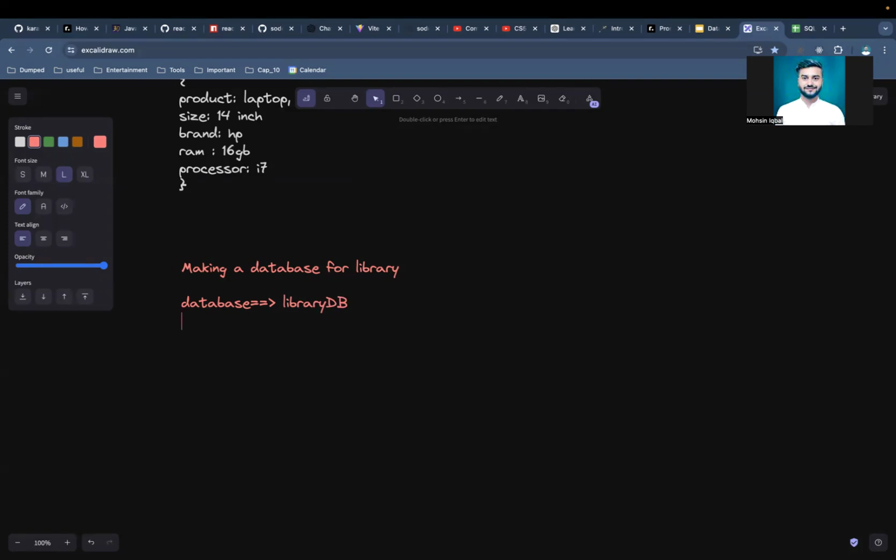In a library, can we have different types of books? Basically, the purpose of this database is to store the details of the books. But can I have different types of books as well? Different kinds of books, different categories of books. Can you tell me what those categories are? Can you define one or two? Yes, fiction. Very good, Hitesh. Novel, adventure, education. Very nice.